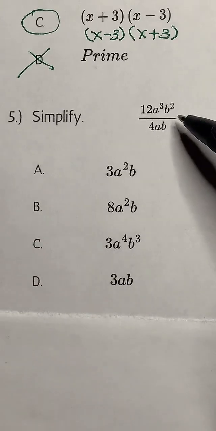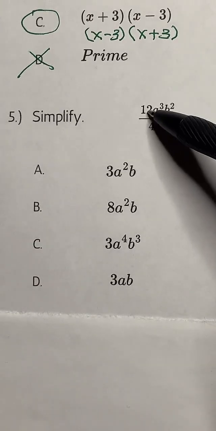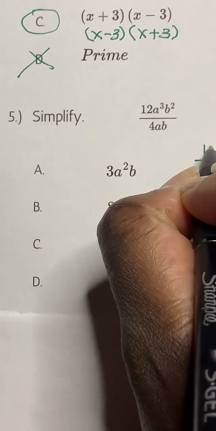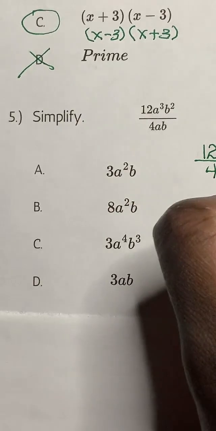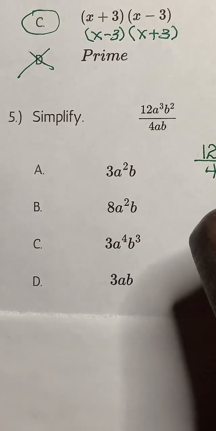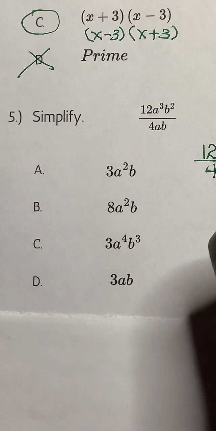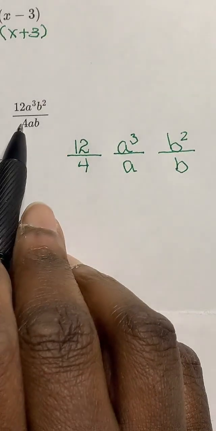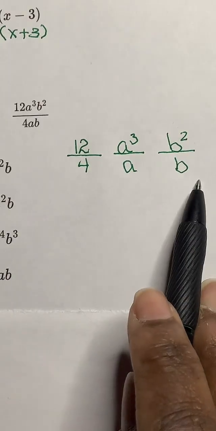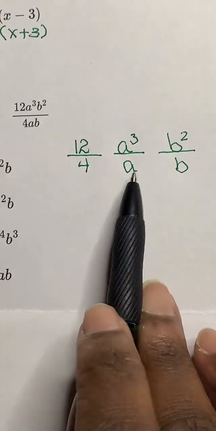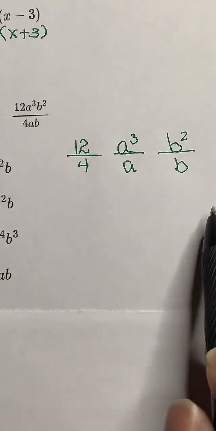When you are dividing, you are going to divide what's called the coefficients. So if I may, I like to break it up. So you have 12 to the fourth, then you have your A cubed and your A. Then you have your B squared and your B. What I did was I just broke this up so I can see it a little bit better. There's nothing wrong with this. If you see it ahead of time, beautiful. But sometimes you might want to break them up into their own ratio.